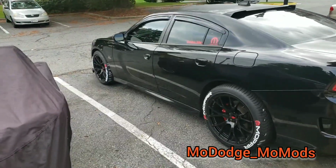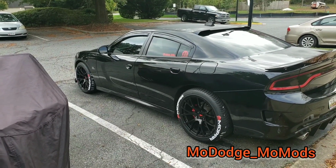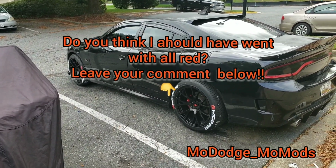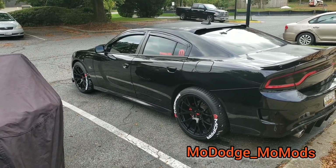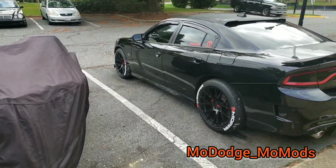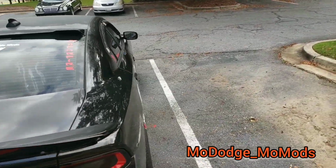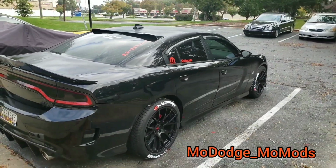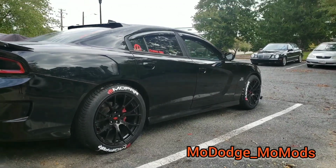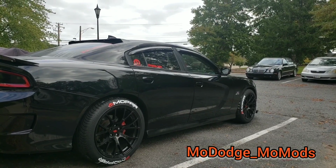Well, you know, something I really wanted to do, but I think it kind of sets it out. I should have went with all red, but then again, I'm like, the white really brings out the tires, and with the red Mopar symbol, it brings out the calipers, and I kind of like it. I guess I like it. Let me see. Another distance. Let's see. Yep. She looks alright.